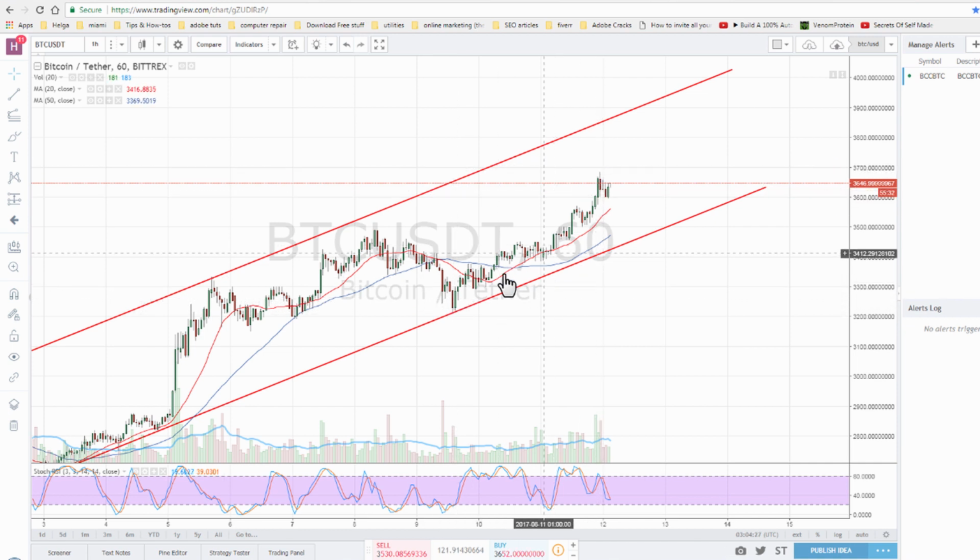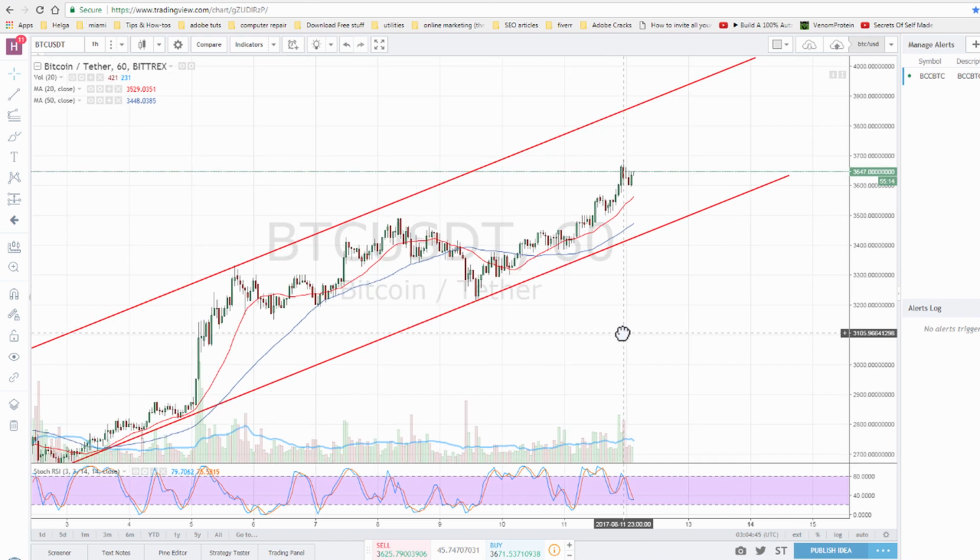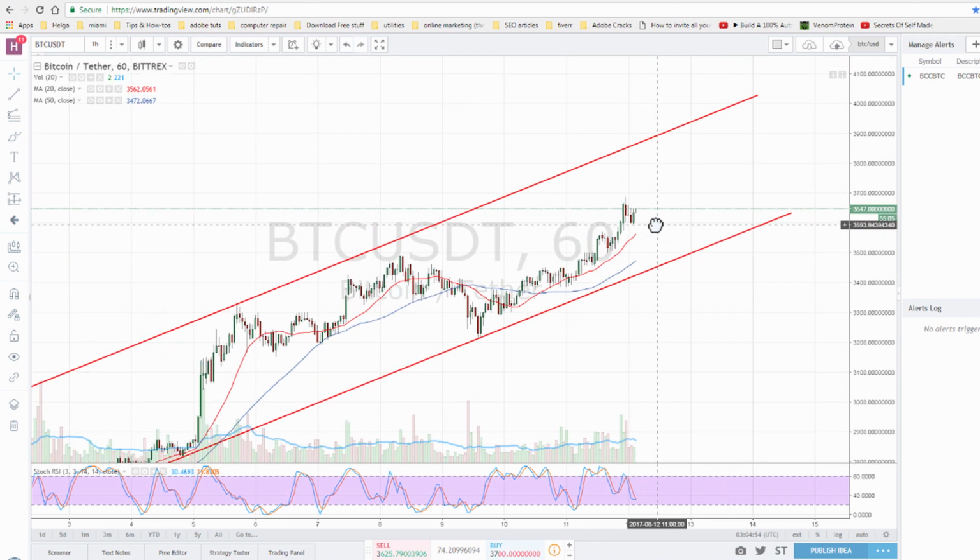I'm not stressing now. It's already far from what I bought here last time. So I'm not going to be trying to time every little swing. I'm just going to let it run unless I see something radical telling me we're going into a downtrend. Then I'm going to have to change my assessment and play it safe, and maybe sell some, maybe sell a lot, I will have to take it from there. But for now, I'm just going to let it run. I'm pretty sure we're going to 4,000 or somewhere near.